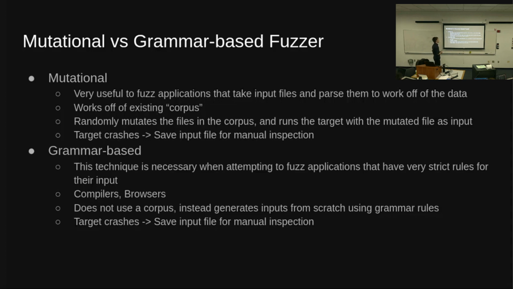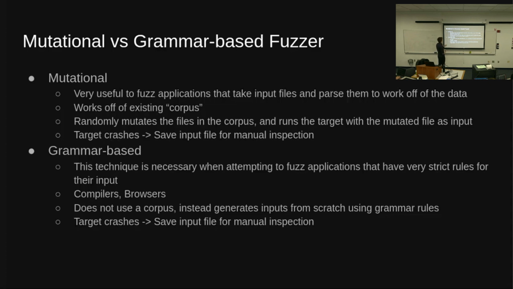So the first of these is mutational fuzzing. For this, you take a corpus of input files and you do your mutations based on these input files. Let's say you're trying to fuzz a C compiler like GCC. You might take an initial corpus of, let's say, 100 different C files. You just download arbitrary C files from the internet, and then you do your mutations based on them. This then has a higher likelihood of succeeding because you're much more likely to corrupt things that don't immediately stop the compilation, because you do have valid C code, but you're still corrupting things that might cause an issue somewhere in the background.